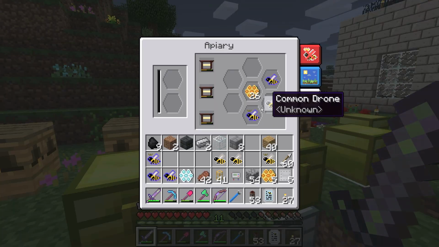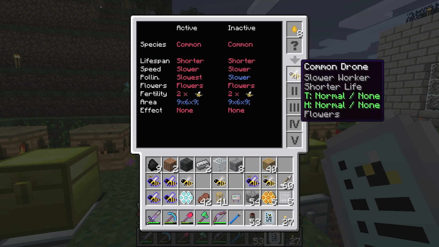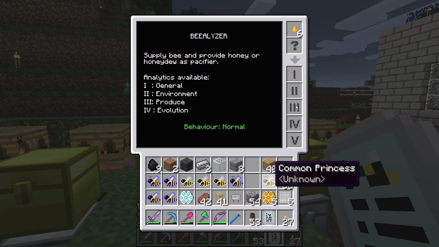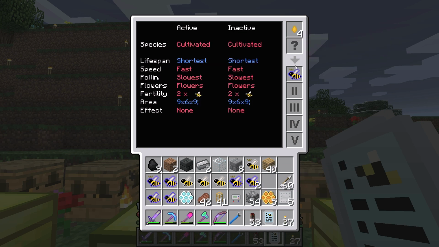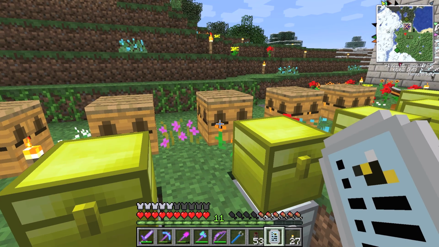Okay, well, these were common and cultivated. Let's see if there's any noble in them. No, not that one. Not that one. Well, hang on, I already had these on me. I don't know which bees are which anymore. Cultivated pure, okay. Oh, common pure, oh, that's not helpful. All right, let's check these. Cultivated pure. Okay, cool. So we got another... Wait. That was the one we already had.